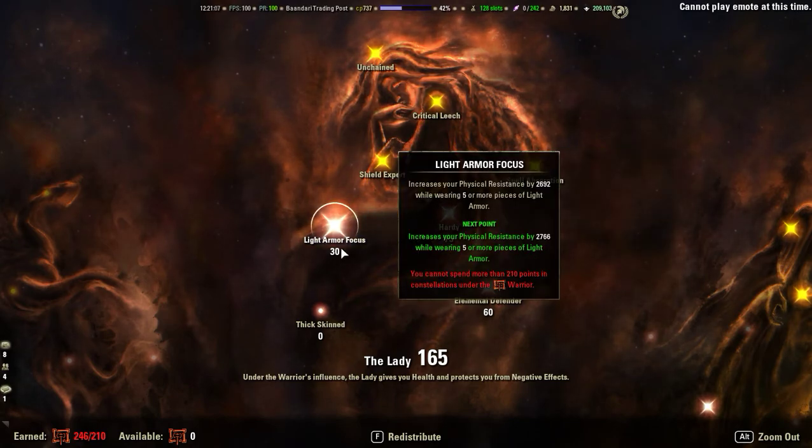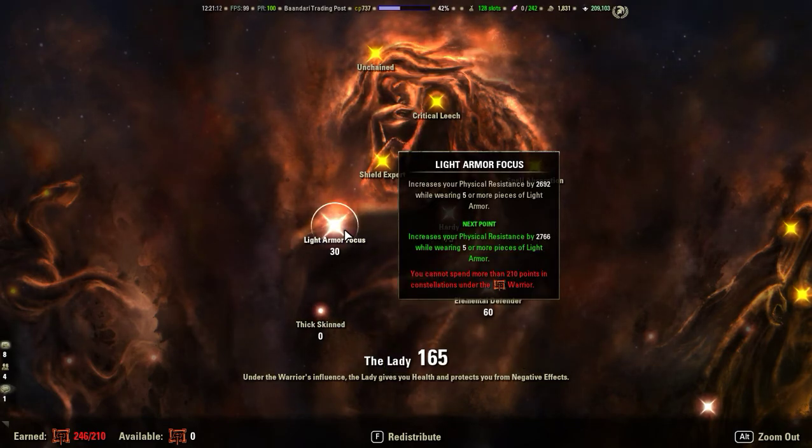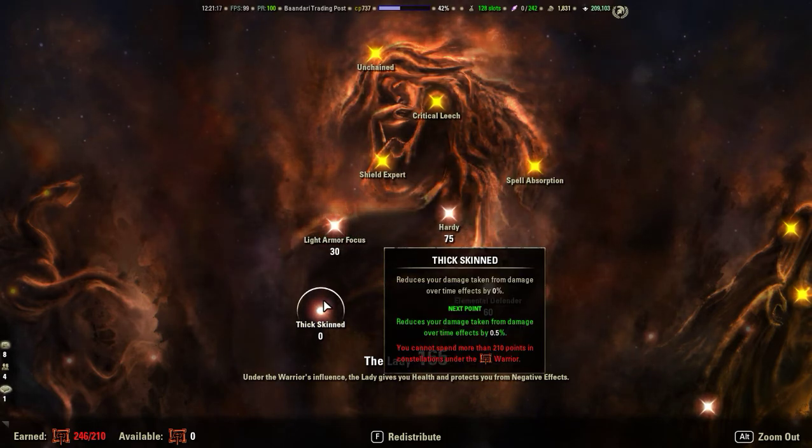I go into Light Armor Focused, although I could probably put it into Thick Skinned, but I just put it in Light Armor Focus because I was lacking a little bit in physical resistance, but I honestly should put it into Thick Skinned.